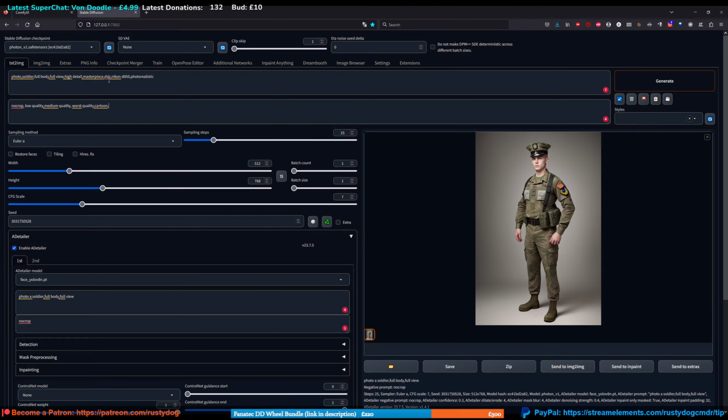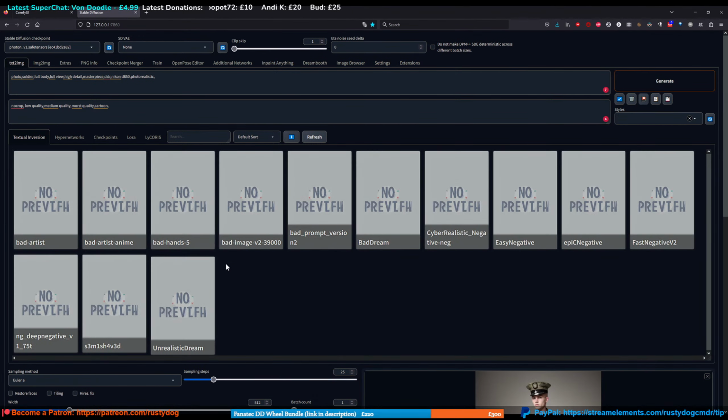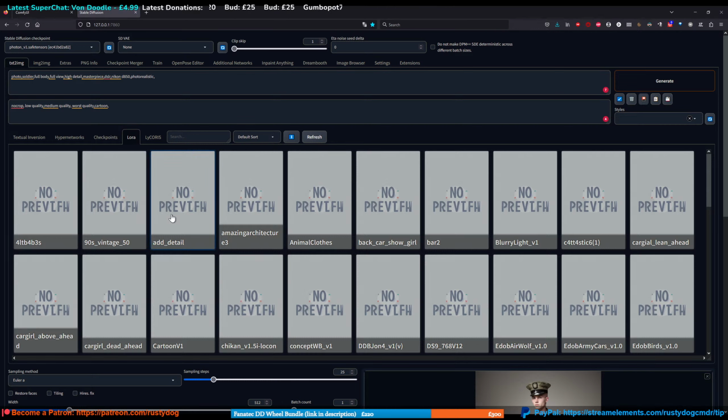Too low quality cartoon. Normally you would put in things like not too many fingers, not too few fingers, but this render of this soldier seems to be okay. So we'll just add those and see if it makes something a bit more realistic. And just to go with this, we'll go to the Loras, go to add detail.